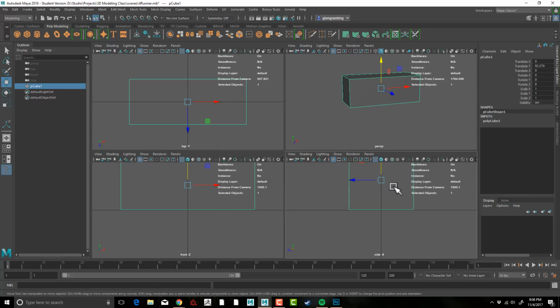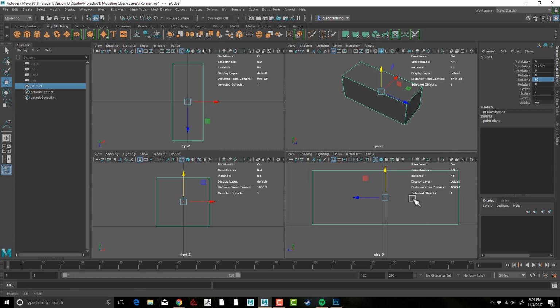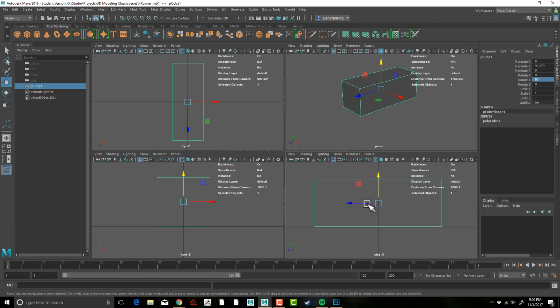I do notice that it is facing the wrong direction here. So we do need to change that. So you see my front view is getting the side view. So we can just rotate that in Y 90 degrees. And now that should be correct. We'll eventually delete this. This is just so we get our orthographic views, the scale correct.